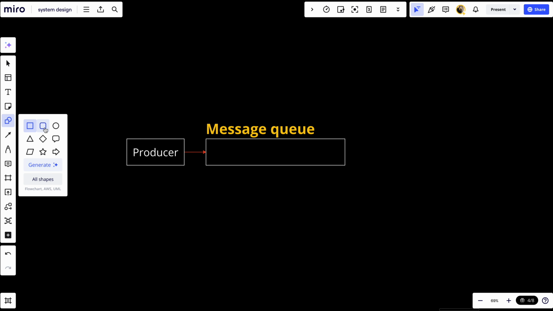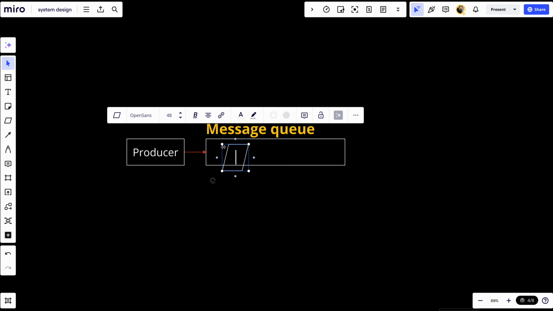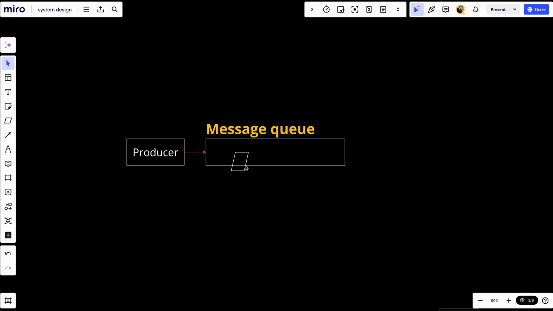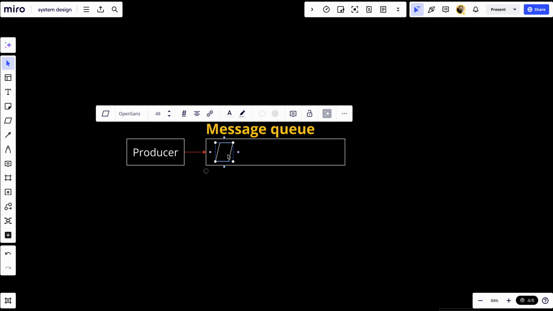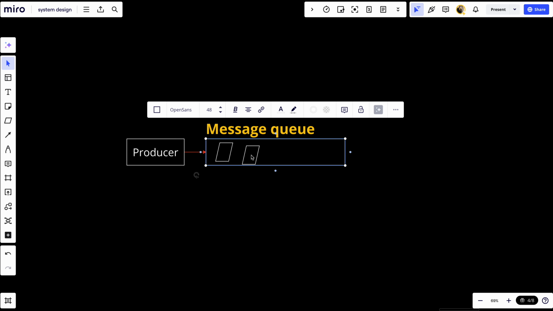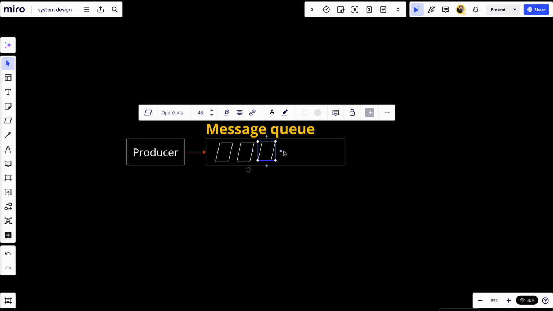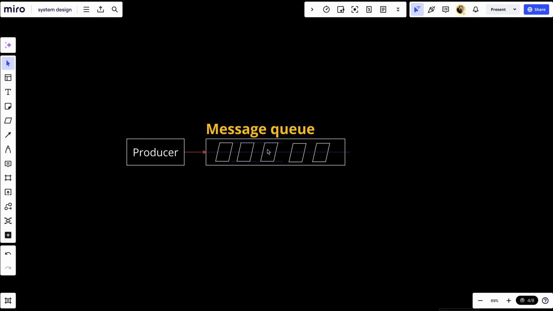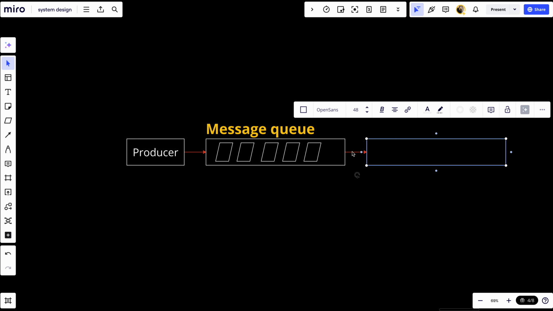Let's say that these are the messages, and the message queue will send the requests to a consumer.